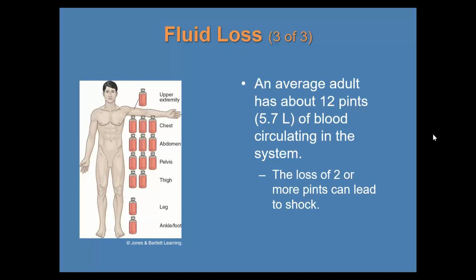It's one of those deals where, especially on the external side, we can really do something. Of course, we won't know the amount of the internal bleeding, but the abdominal and pelvic cavity can accept a very large amount of blood. So if they do have serious internal bleeding, it can hold a considerable amount of blood in these areas. As you can see there, 3 or so pints in the pelvis, 3 or so in the abdomen, 3 or so in the chest. That's a considerable amount of blood that can be held in those areas without ever setting a drop on the ground.